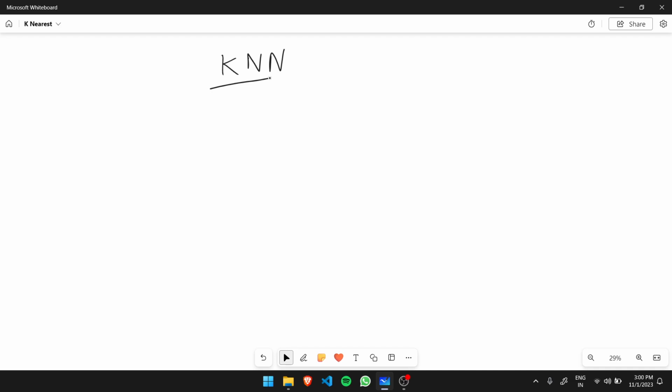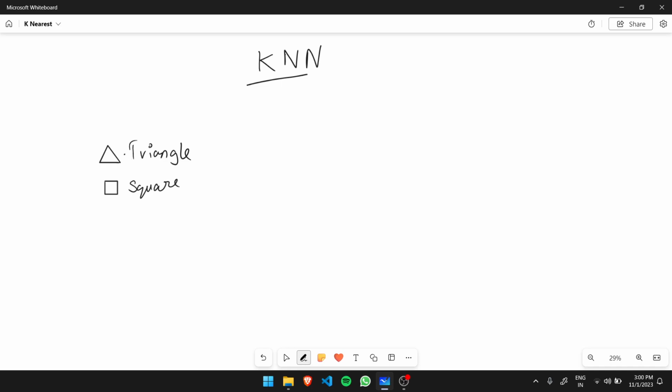Now, let's move on to the next subtopic, which is what is supervised learning. I've used this term in the definition. Now let's understand what it is. Let's take a small example. Let's say this is a triangle, and you have a square, and this is a dictionary.